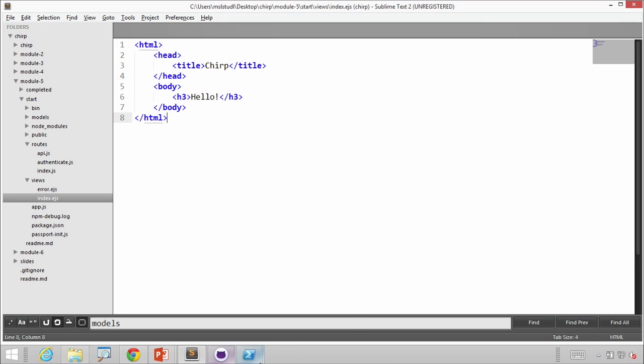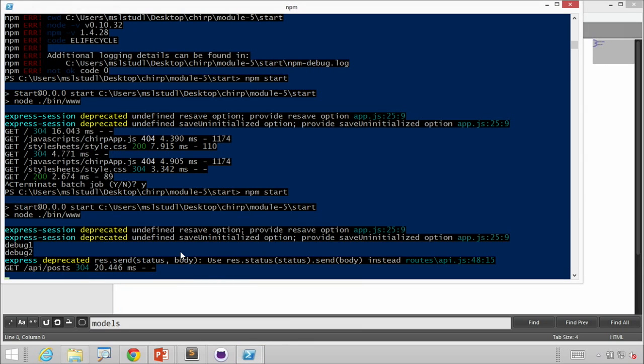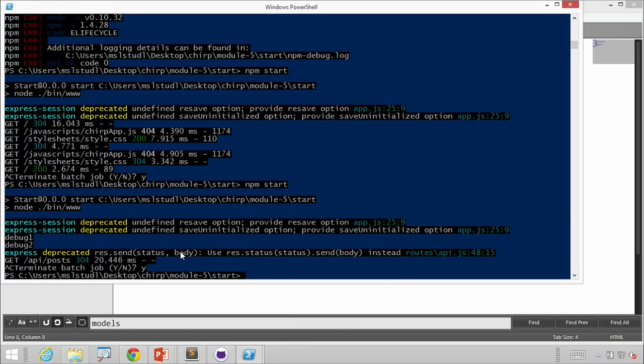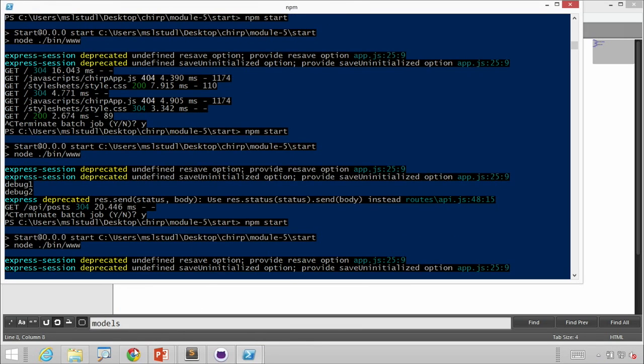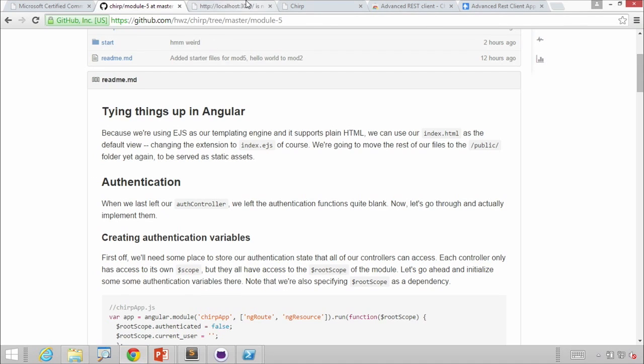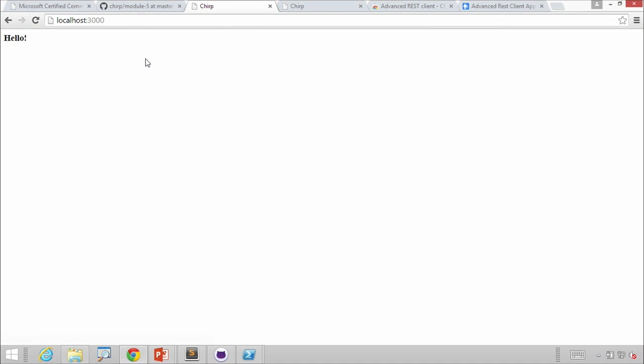So right now, if we go through and run our application with npm start, we can go to localhost 3000 and it will just display that tiny hello page. At first we're making an extremely simple front end that says nothing except hello, and as you can tell, it's not actually an Angular app. Now we're going to start porting over our Angular features. Before we do that, we're going to make a single page application.